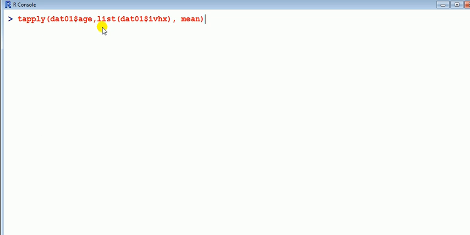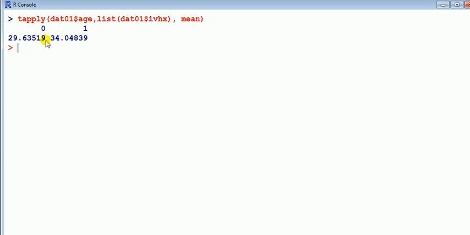We can calculate the mean of the age across the two groups. If there's no relationship, then the mean age across those two groups should be the same, i.e. the mean age for those people with previous history of drug use and no previous history of drug use should be about the same. Here we see there's a difference. I don't know if it's a significant difference, but anyway, it gives us an idea.